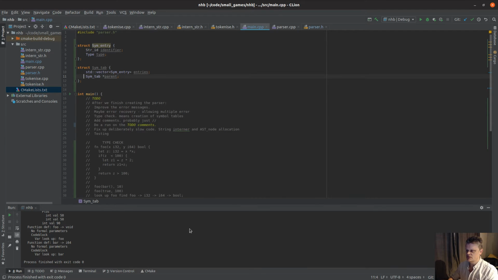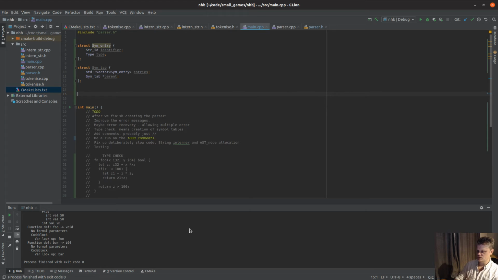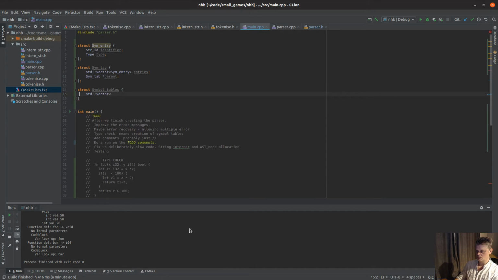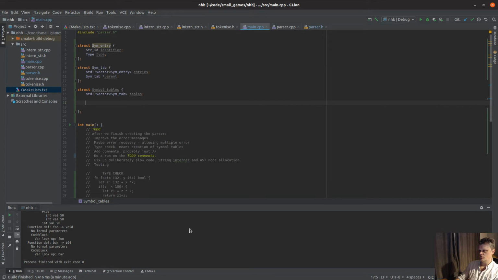And now we want symbol. You can't have a pointer.